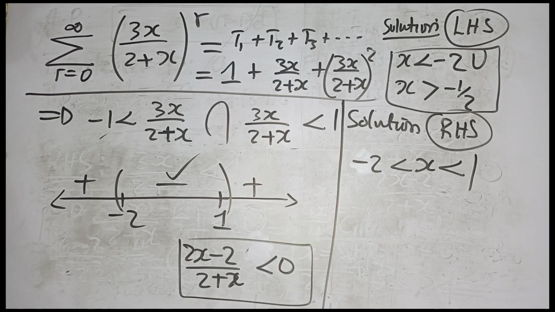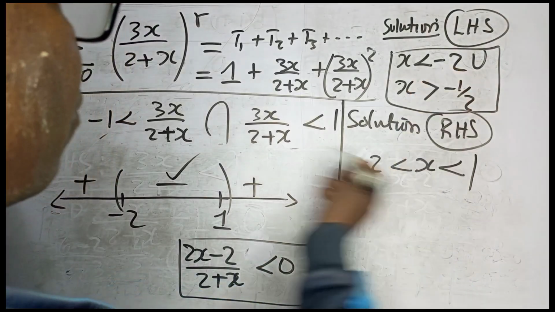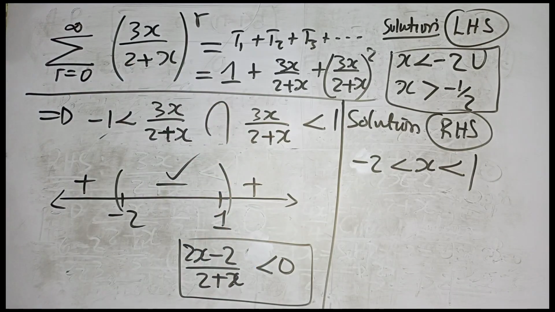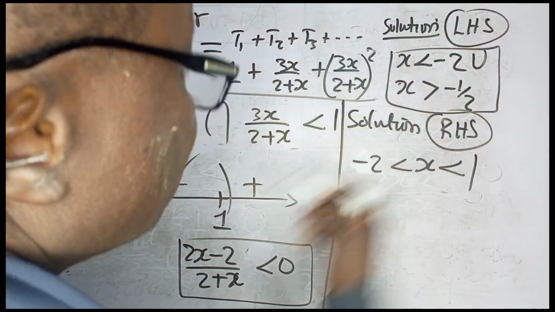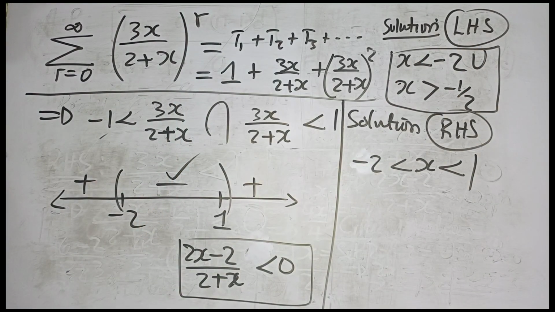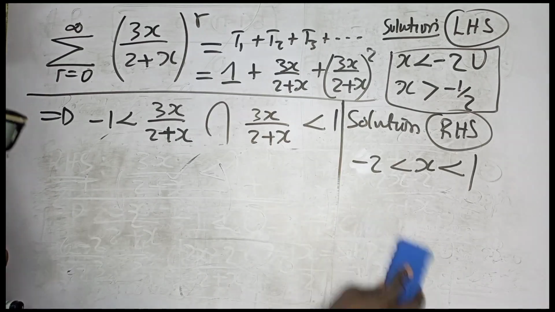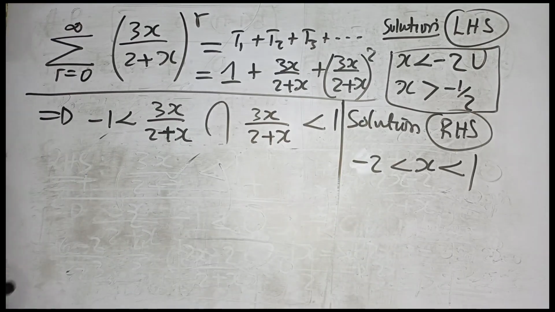All right. So we have this solution and this solution to intersect. Pay attention. We have to intersect to get now the general solution set. So we take this solution and we intersect with this solution. How is that done? Let's do it now using a bigger number line, so I'll see things clearly in diagrammatic form.